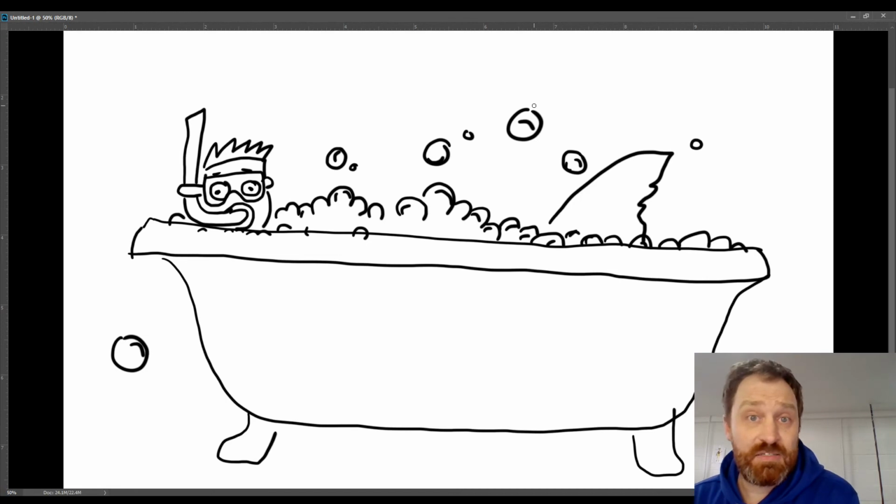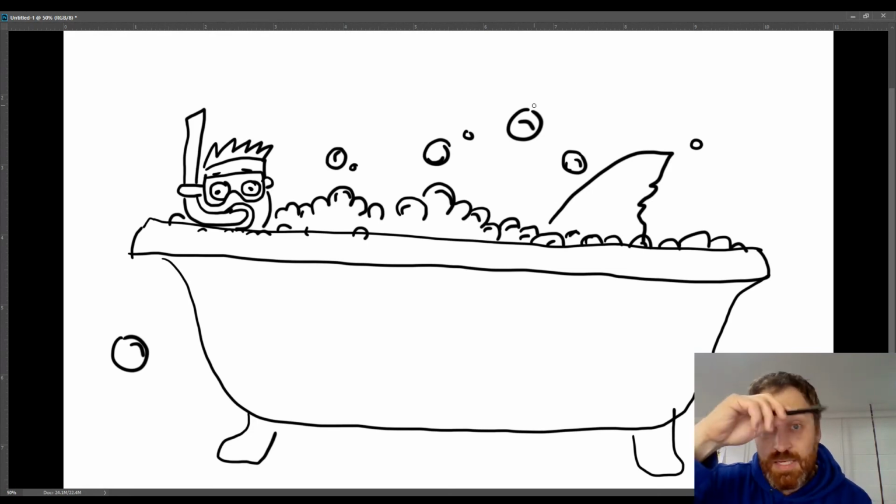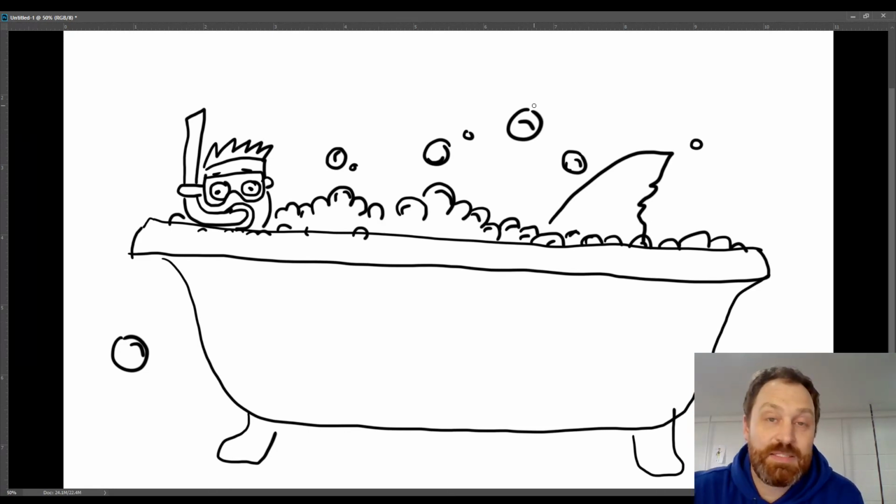If you have access, just like last time, to markers, colored pencils, whatever, feel free to color this in. The bathtub itself is white porcelain, so there's not a lot to do there, but you can color this boy's hair. You could make him a girl if you wanted to. I just made him a boy because the voice in the poem sounded like a boy to me, but there's no reason this couldn't be a girl. Instead of the spiky hair, you could draw some long flowing hair. Make it look like you if you want to.